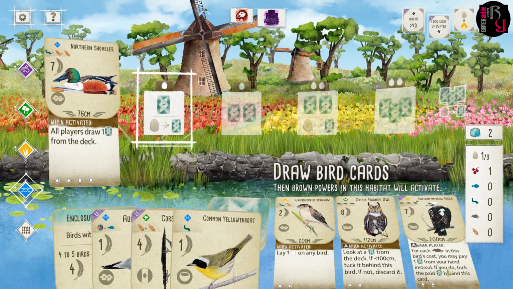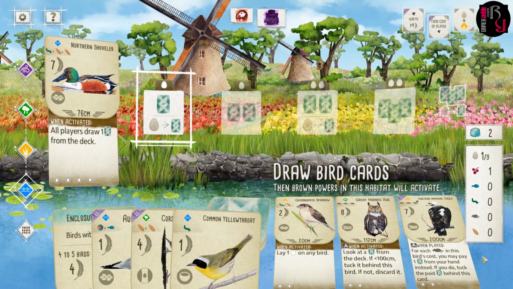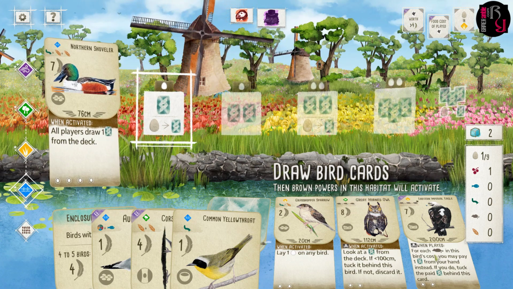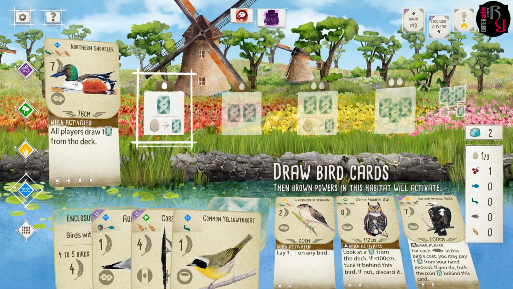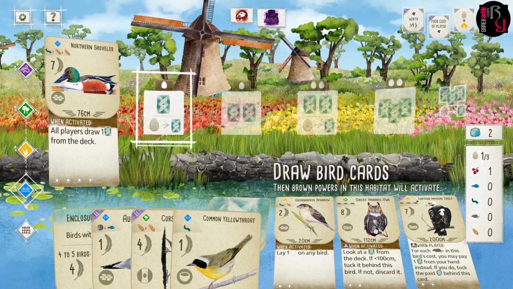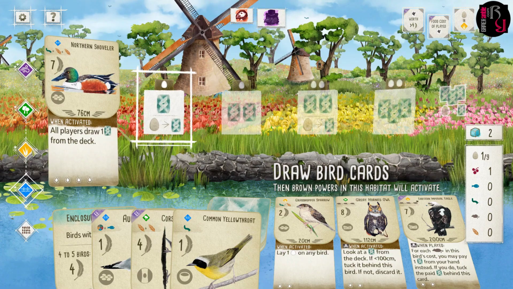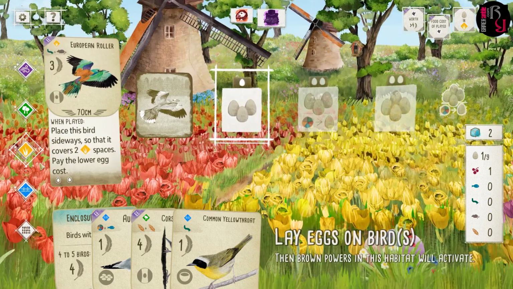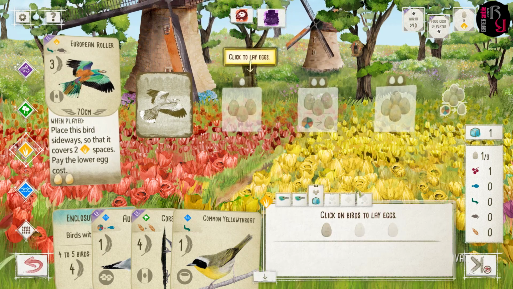For each rodent in this bird's cost, you may pay 1 card from your hand instead. If you do, tuck the paid cards behind this card. So that's also cool for rounds where you need tuck cards. And they also count in the end towards your score. So always good to have a card like that. But right now, I think I should get some eggs laid.